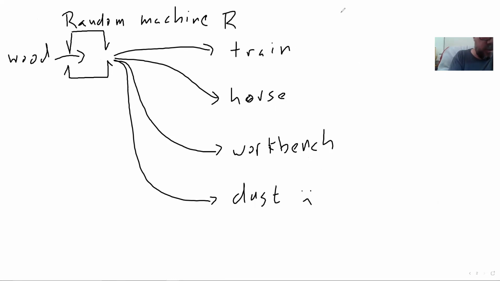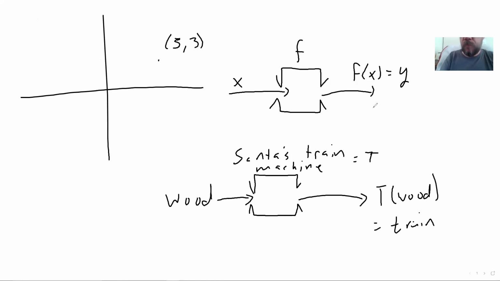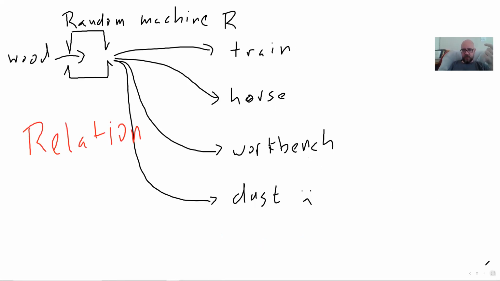This is a relation. And I'm being a little unfair to relations here. They're not random, right? They put out only a few different things, usually. But that's the essential difference between the two: a relation can give you out a variety of things for even a single input, right? You put in the same thing and you don't necessarily know what you're going to get out, as opposed to a function where you put in something and you know exactly what you're getting out.